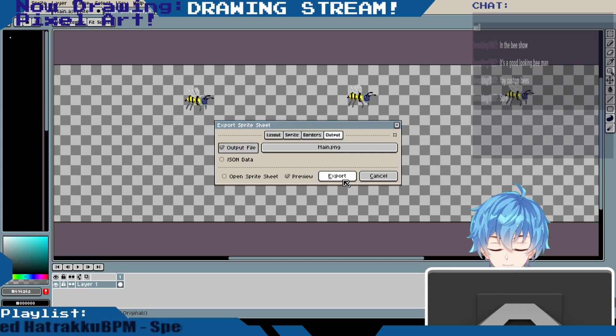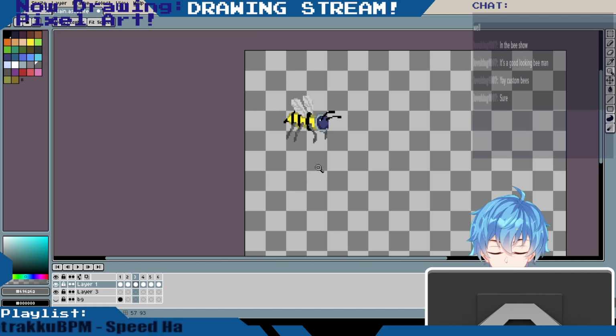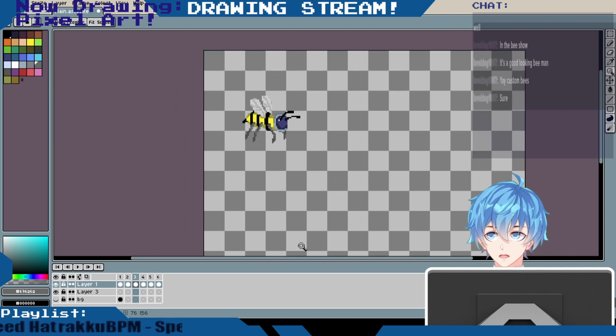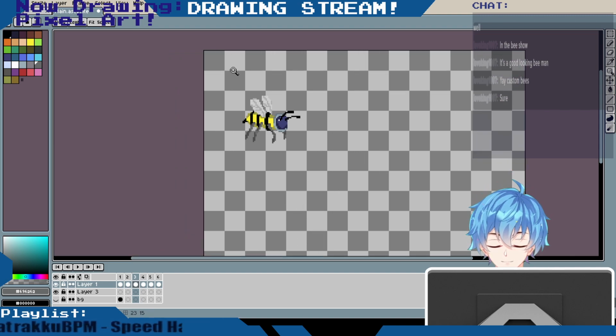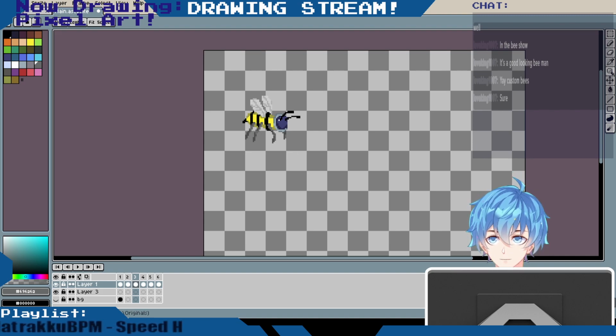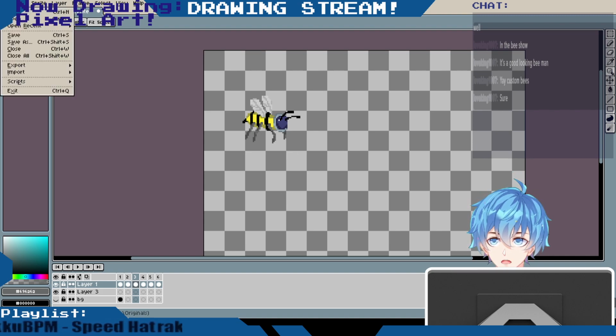Okay. I'm probably going to have to figure out where it's sticking all of this stuff. But it looks like it's taken the sequence of frames and created an entire sheet from that. So if you're going to composite that into something else, I wonder if you can export these as GIFs. That would be interesting.